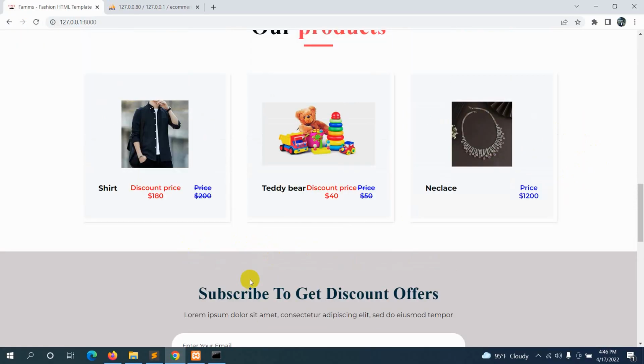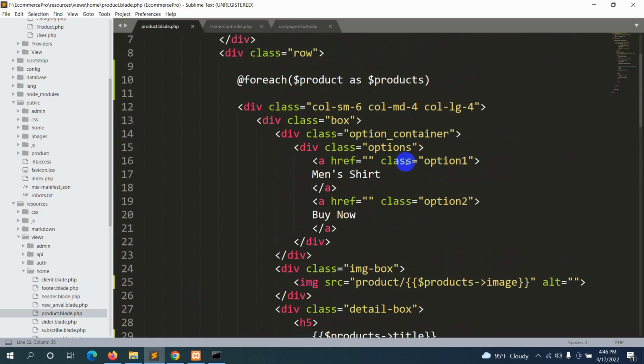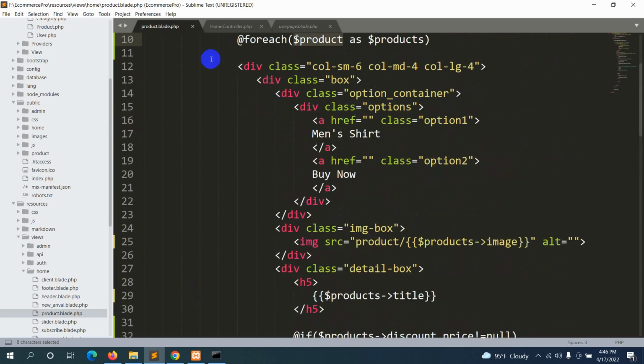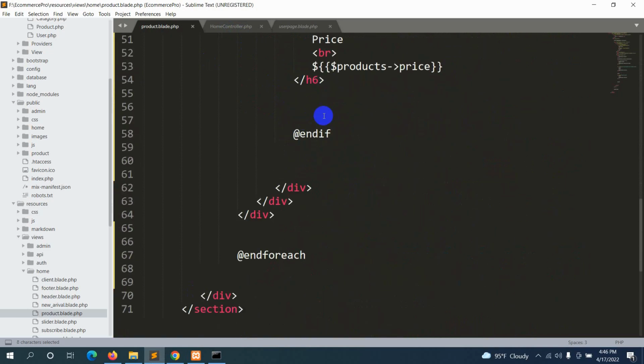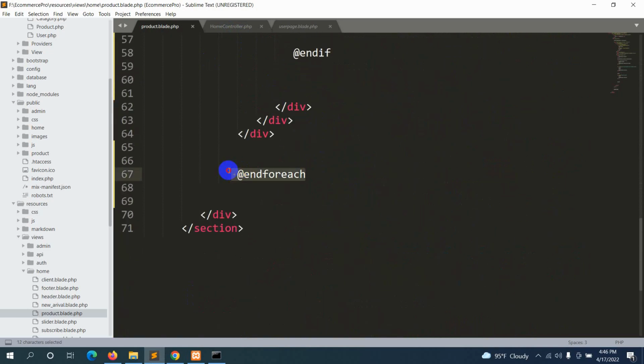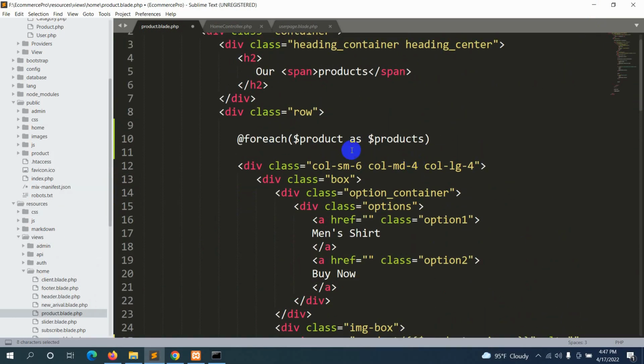So now in order to show the paginate, here we need to use this $product. So here we'll just go down at the end of the foreach loop. Here you can see the foreach loop ended over here. So after this foreach loop, we'll give 2 curly brackets and we'll give this not sign for time, and inside it we are going to say $product, and this $product is the first one, not the second one.